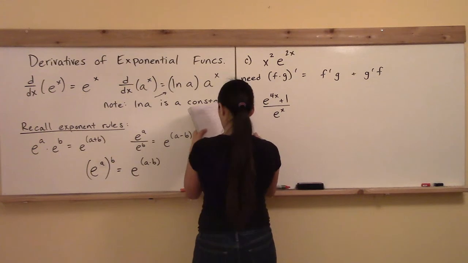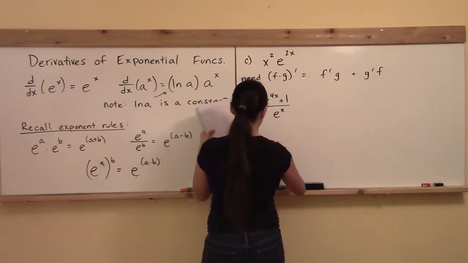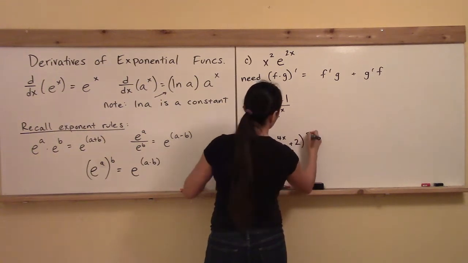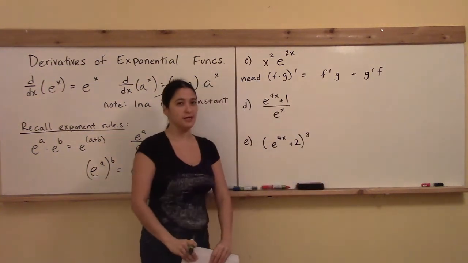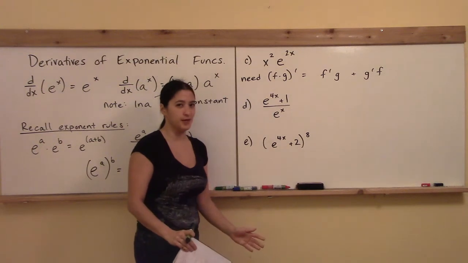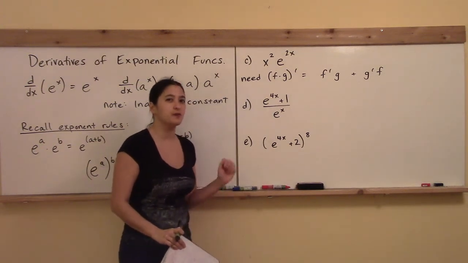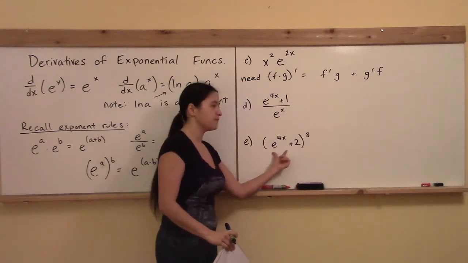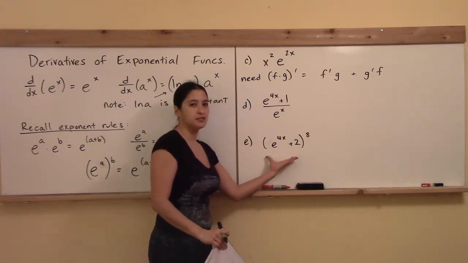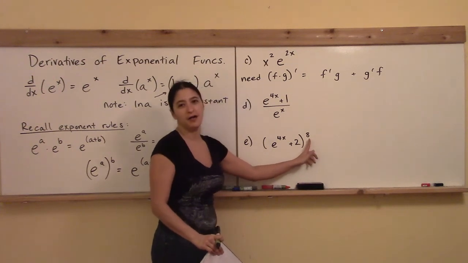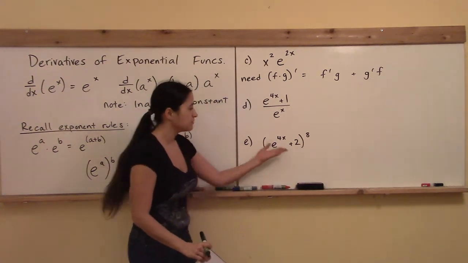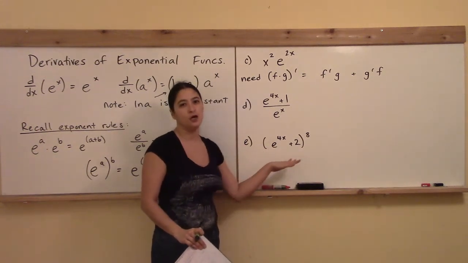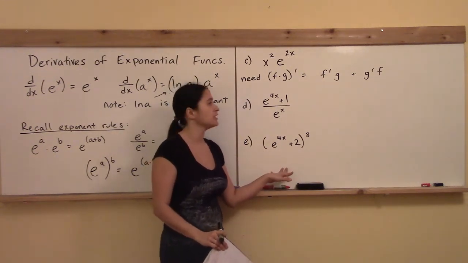And then another one here, let's say we have e to the 4x plus 2 to the 8th power. Alright, so if you remember the time that we spent with the chain rule, most of the problems that we had involving the chain rule, well, a lot of them anyway, were like some function and then in parentheses raised to a high power, right? And then the power comes down and you leave that stuff alone to a lower power times the derivative of the inside. So this is like one of our classic chain rule problems right here.